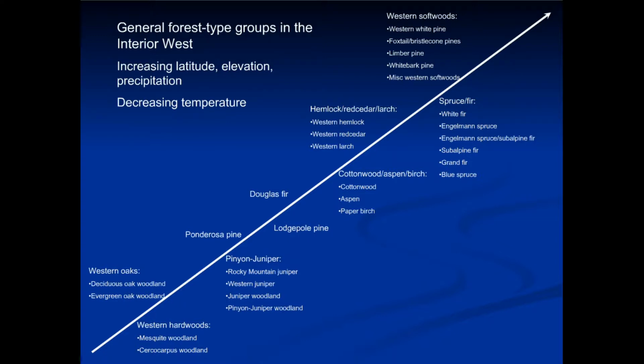All right, let's get into some post-data collection stratification. I'm going to talk about the data stratified by general forest type groups in the interior West, and I've arranged them by increasing latitude, elevation, and decreasing temperature, from the drier site types of forest on up to the subalpine forest. Now, within each group are the forest types listed here, and there are overlaps among the forest types. These are not all mutually exclusive. There are even overlaps of the tree species within forest types. But nevertheless, to get started on the data analysis, we needed some sort of stratification, and so this is what we've begun with.